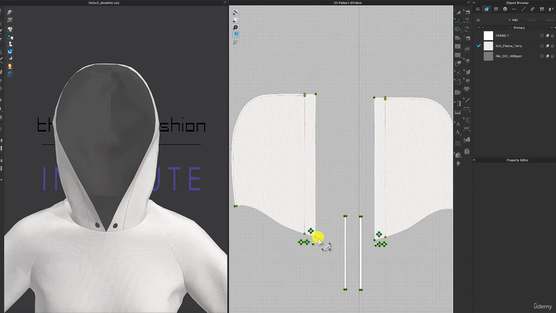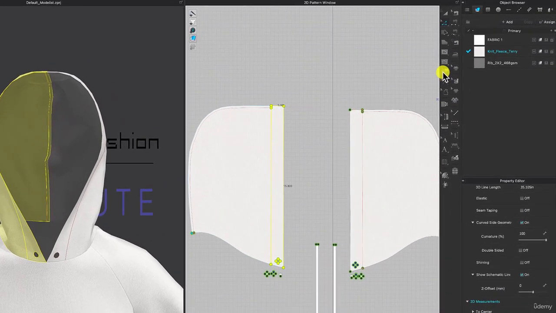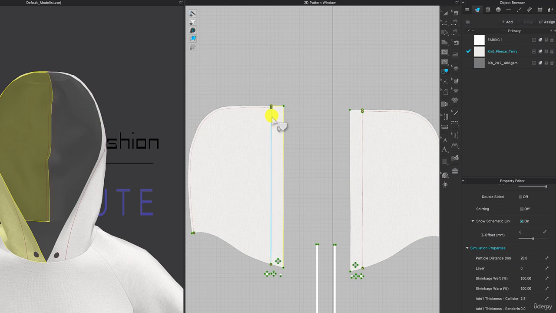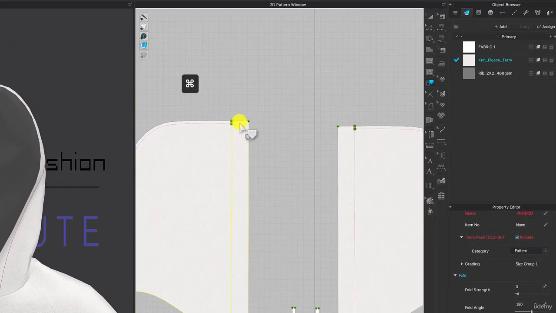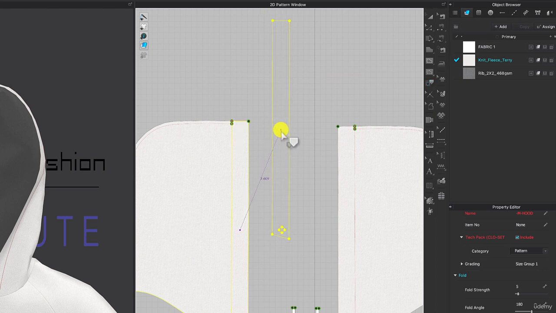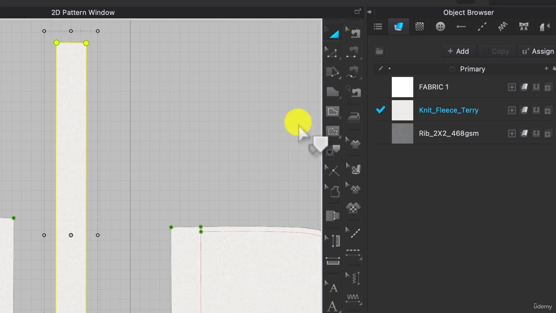Before we can add drawstrings to our hoodie, we'll first have to create a channel for it to go through. To begin, let's select our trace tool in the 2D window and select each line segment that we intend to turn into our facing pattern. Then, hit Command or Control and right-click to access the Options menu and select the Trace as Pattern. Place the new pattern piece on your workspace and create a symmetric pattern with sewing for the other side.